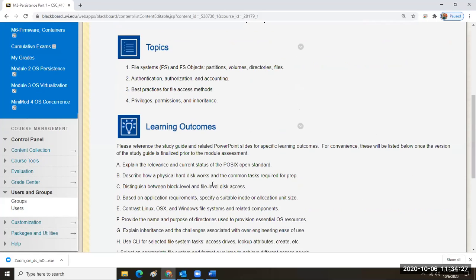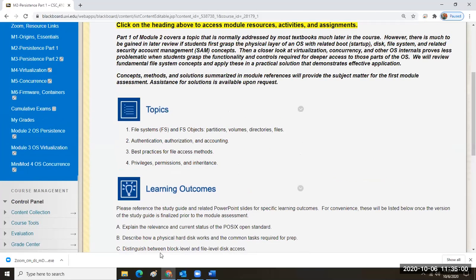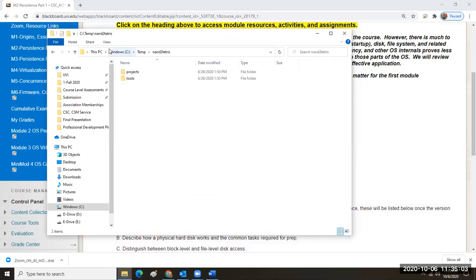You initialize it, then you partition it, then you format it, in that order. And that's what's in your study guide, and I hope you take the time to read it. When you format it, you're determining the size. You could just accept defaults, but the inodes in Linux or the allocation unit sizes in Windows let you figure out how to efficiently store the types of files. If you have large chunky files, you want large allocation units. But after all is said and done, you get to the file system and you have root.